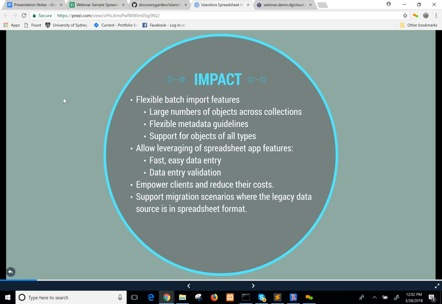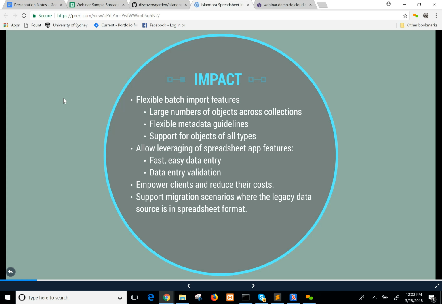And it also means that you can set up data entry validation. So this is kind of nice. You know, nobody needs to become an XML expert. You can give people a template to fill in. There are some features that we'll take a look at today, like using drag and fill for populating fields that have the same values. Data entry validation lets you set up controls inside the spreadsheet. So if you want to restrict people to, say, limited values for a particular metadata field, you can enforce that. So it's a really nice way to get a lot of data prepared in a very quick fashion.